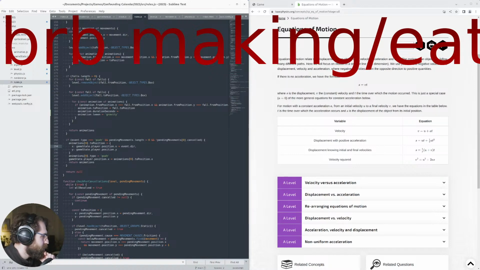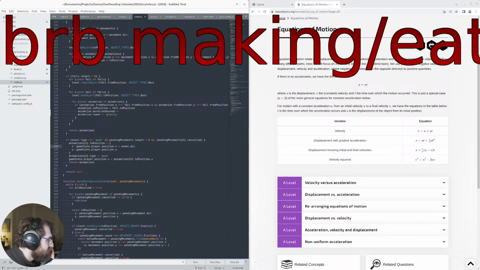Can I make this bold? No? Can I not make this bold? I got italics. Apparently not.